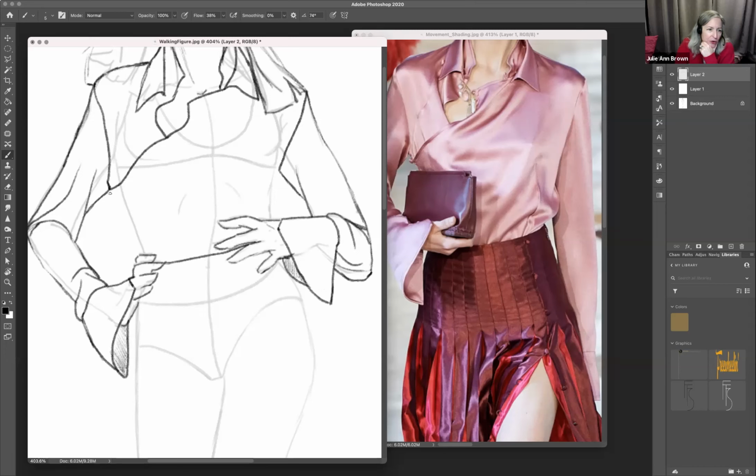That's my reference to where my blouse is going to tuck into my skirt. And I'm going to reach up towards the junction here of my sleeve, because that's where the blouse connects, and have it push towards this body, and then it's going to billow out as it gets shoved into that skirt and under this hand. And maybe I want a little more billow than I put, so I'm going to go and add a little more.